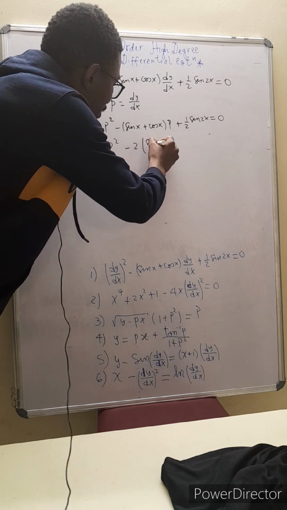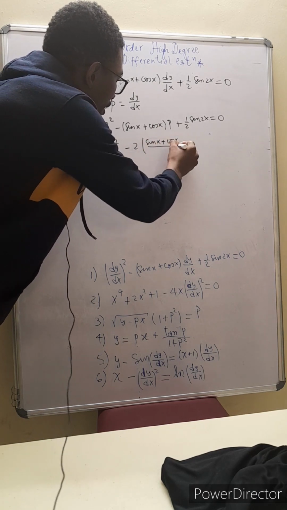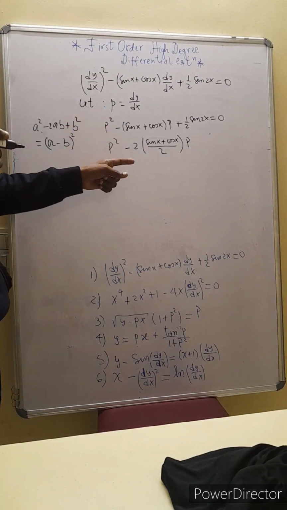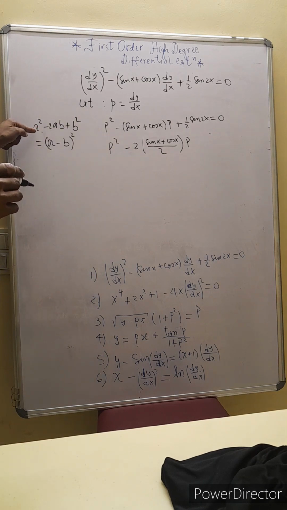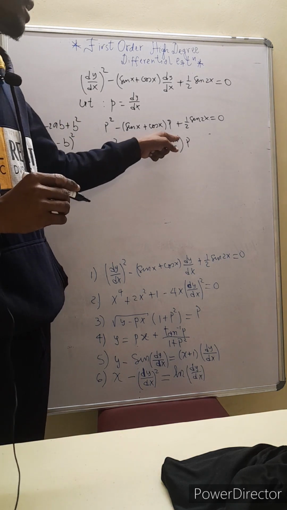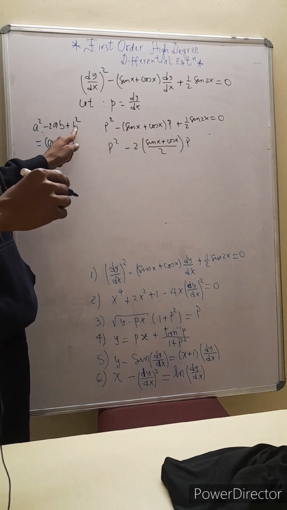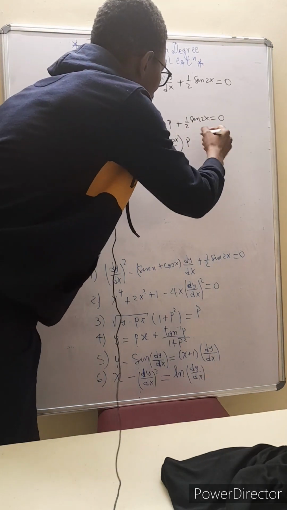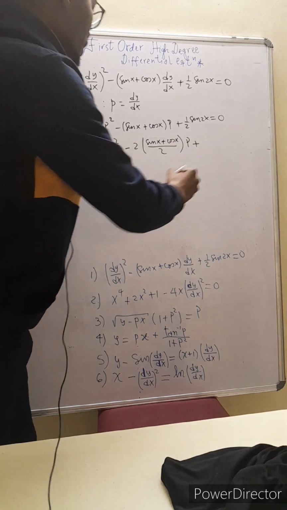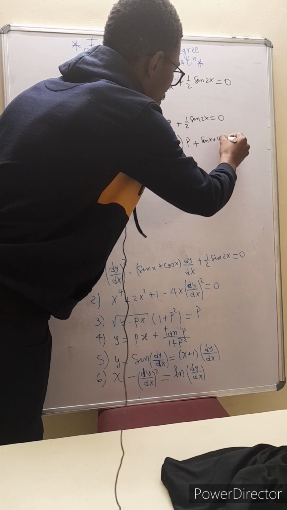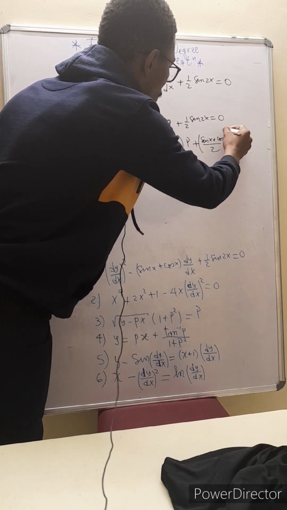Then in this expression, sine of x plus cos of x, I will take this by 2, then I will multiply by p. In this way, I have a square minus 2ab. Nice? Now that I know what b is: sine x plus cos x by 2, right? I have to write b square so that I can just grab in this way. Then I will add this expression square. This will be sine x plus cos x by 2, all square.